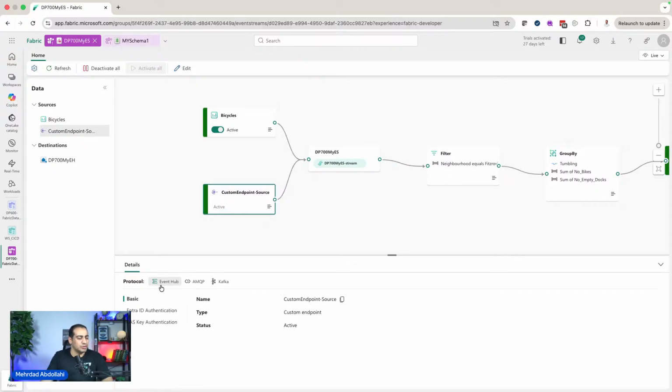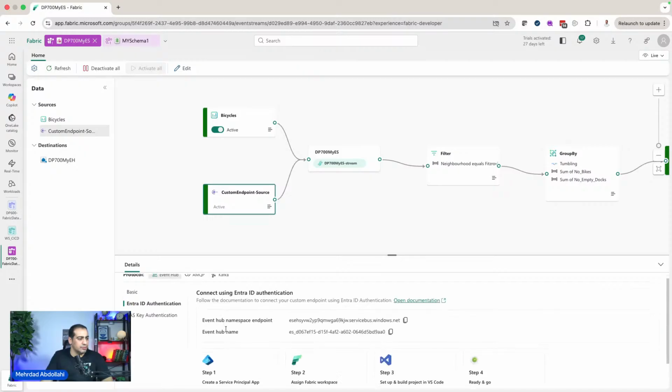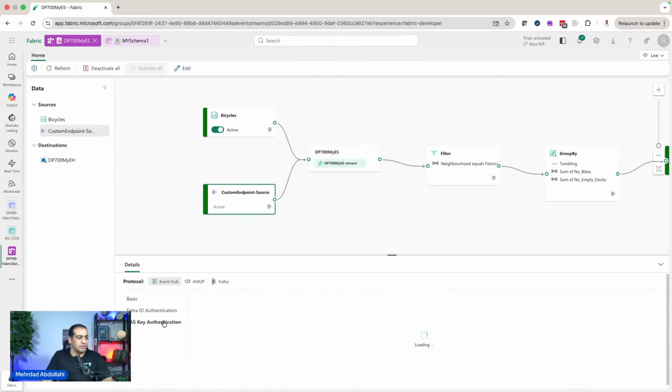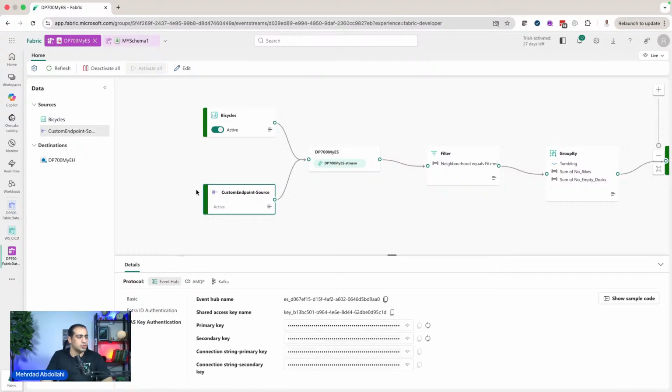For example, if you want to push the data using your event hub, then the basic information is going to be here. You need the namespace endpoint, for the configuration when you are connecting your source to this event stream. Of course, you're going to need the event hub name, the shared access key name, the primary or secondary keys, and the connection string when you want to connect to that.